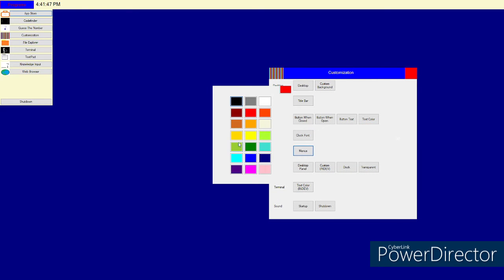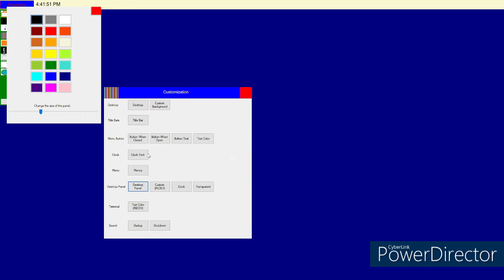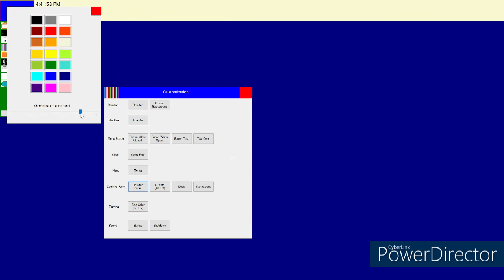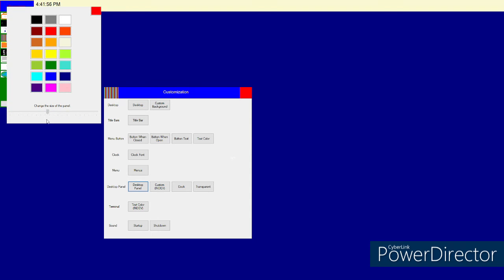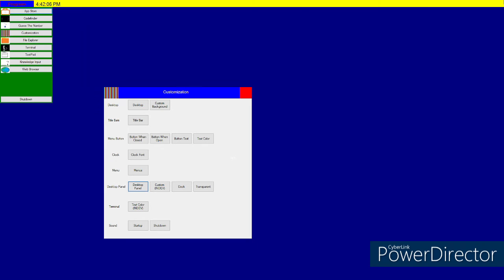Menus. Sure. Why not? Stop panel. Yeah, I can. It goes along with it now, pretty much. That's nice. I don't even know if it did previously, but it does now. Anyways, I'm gonna make it yellow. Why not?